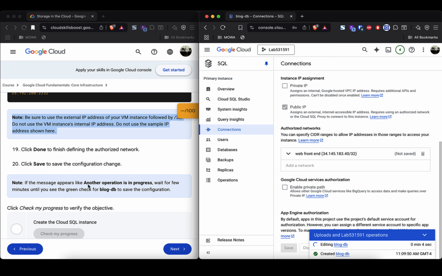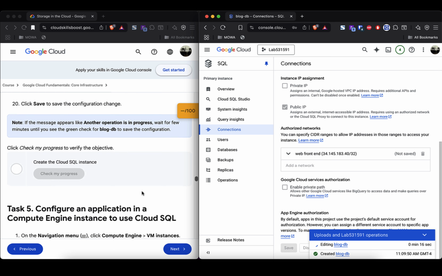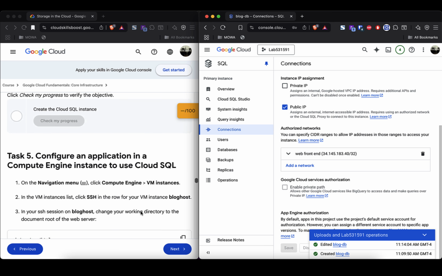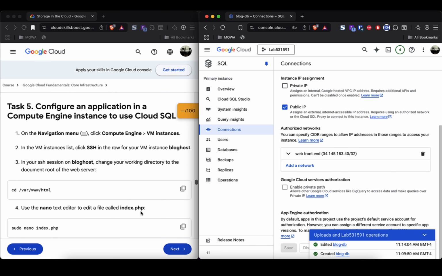If a message appears like another operation is in progress, wait a few minutes until you see the green check on BlockDB to save the configuration. Okay. So still waiting here. Okay, it's done.